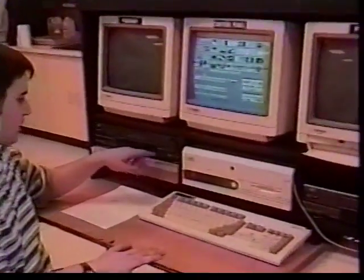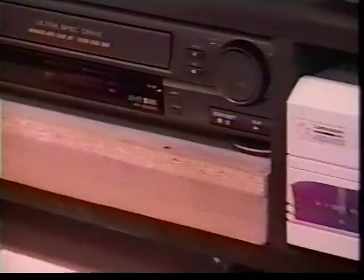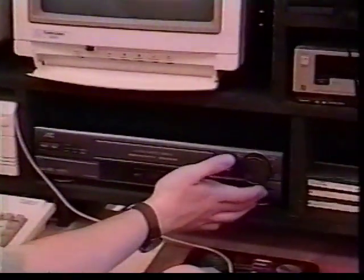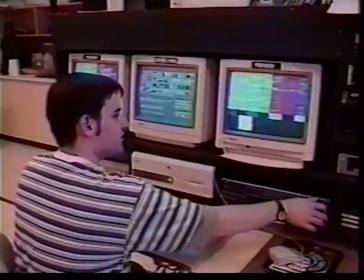On this one that you're recording onto, you're going to want to push record and pause so that it's ready to go, and all you have to do is hit play and it'll be recording. And on this one, it's as simple as just pressing play. Now I'm going to fast forward to where there's some action on this videotape.